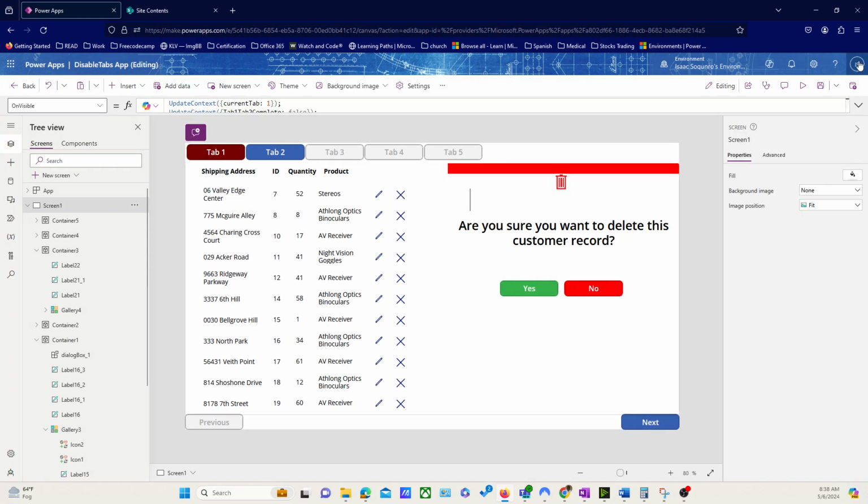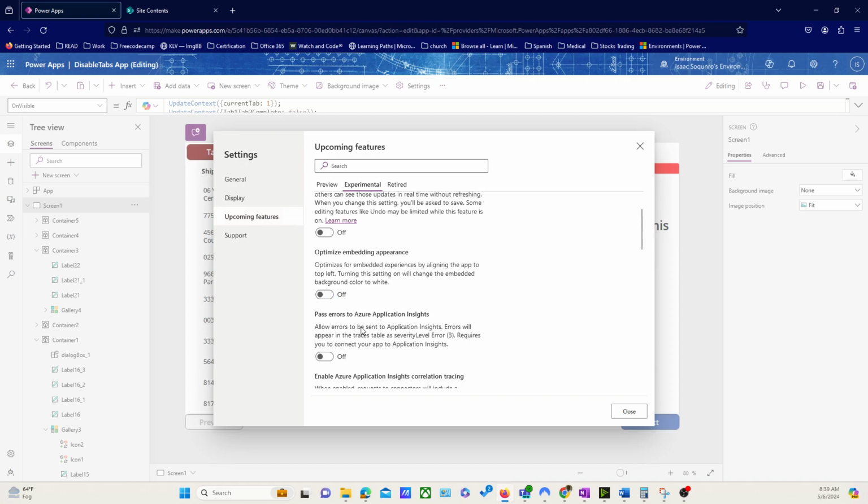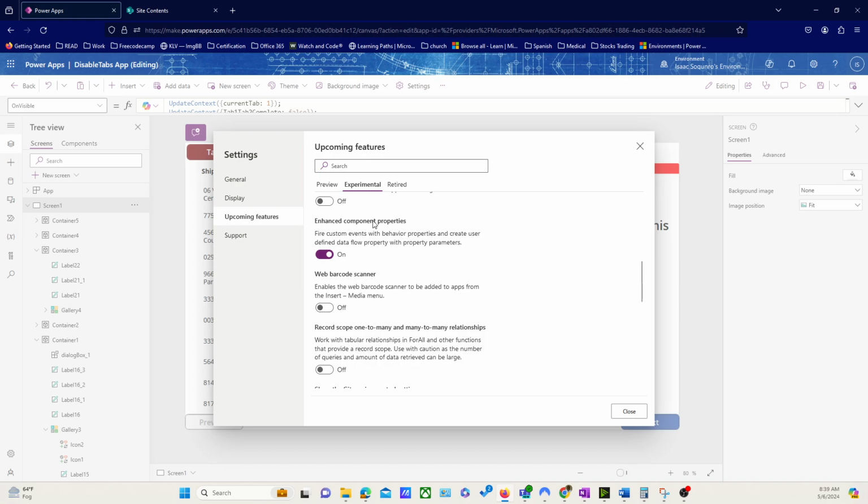Now, for this next section, we need to turn something on, which I've already done, but let me show you how to do it. So we go to our settings. We go to upcoming features, experimental, scroll down until you see enhanced component properties. Now, it says we shouldn't use this in production, and you should make your own judgment call.